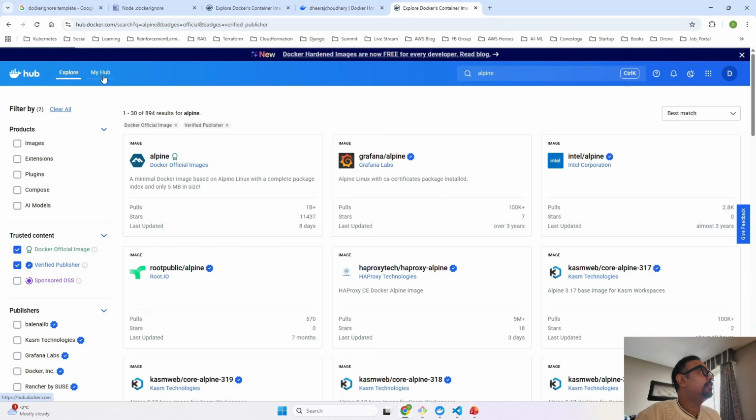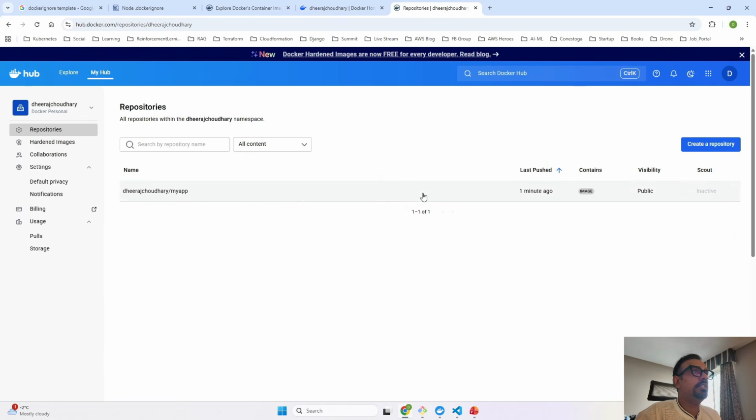I will click on my hub, and you can see our image has been successfully pushed 1 minute ago. Once complete, we can visit our specific account and view the image online. And now anyone in the world can pull your image with docker pull username.